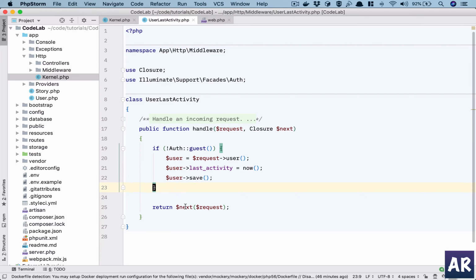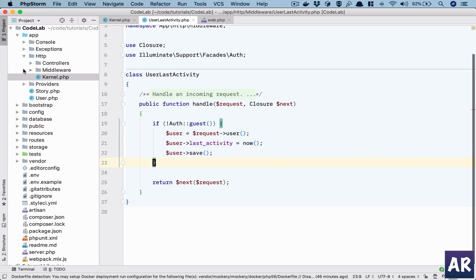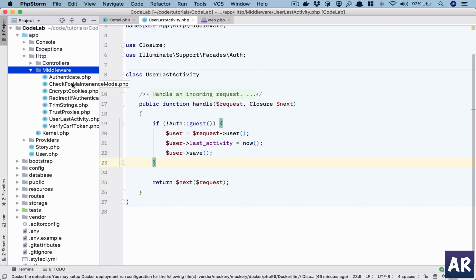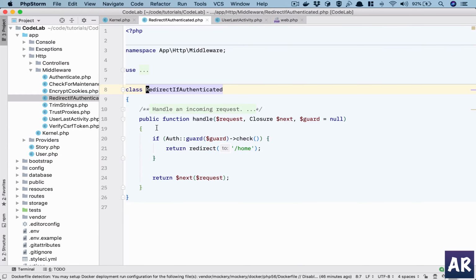So anytime, for example, if we look at the middleware which is redirect if authenticated. If we find a certain condition is not holding true, for example, let's say there are certain user screens which are only accessible to certain roles, so you can check the current user's role.